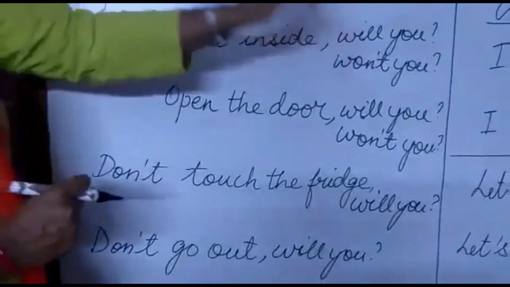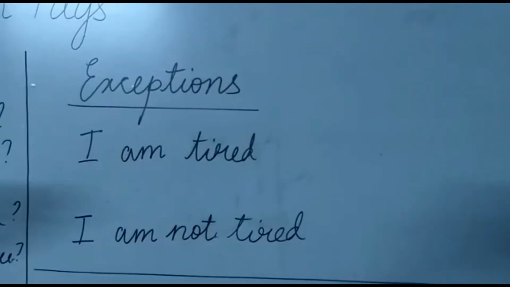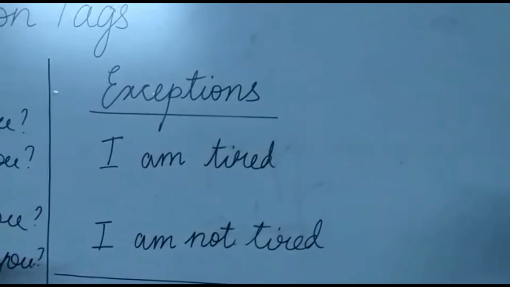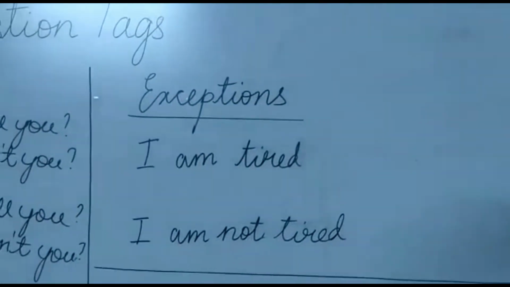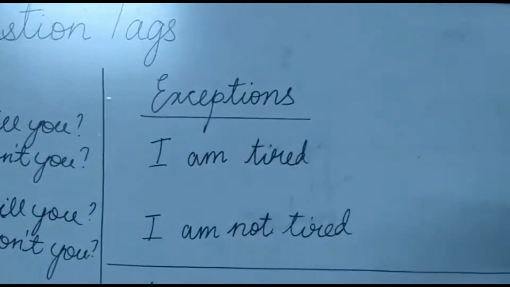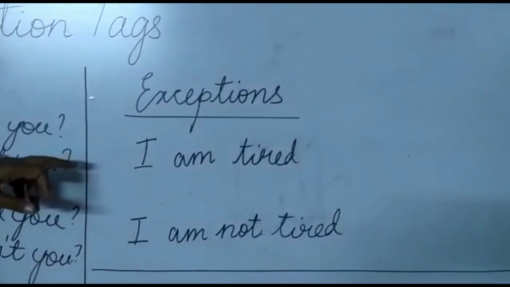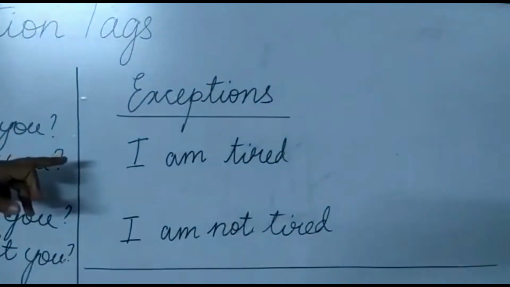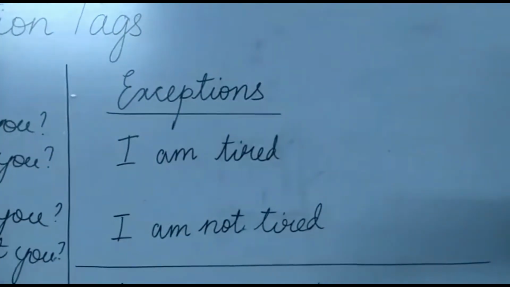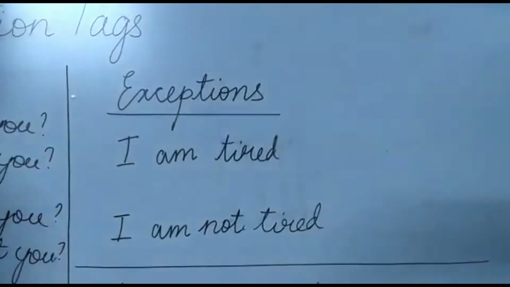Now the last part, let us go to the exceptions. In every grammar concept in the English language, there are certain exceptions. Now let me consider the first example. "I am tired." Really, I am tired after explaining all these question tags. Yes children, now I hope Animesh, are you there? Are you listening to my class? Yes or no? Are you tired, Animesh? No? Okay. Now let me go to the exception.